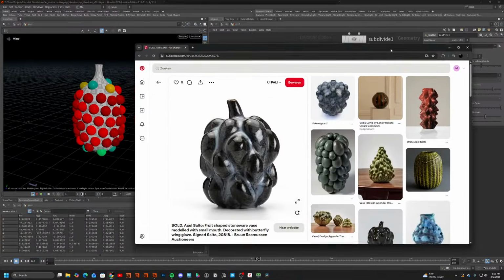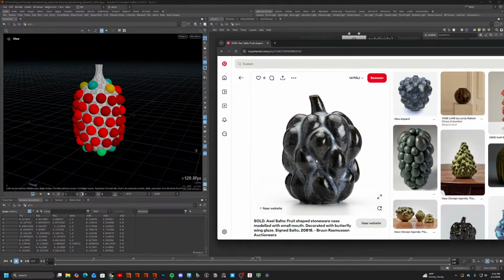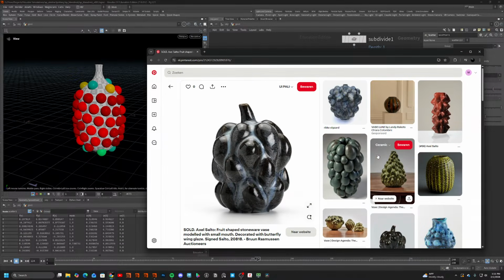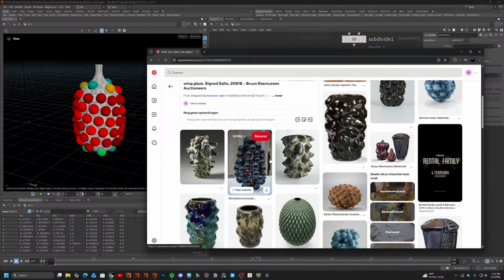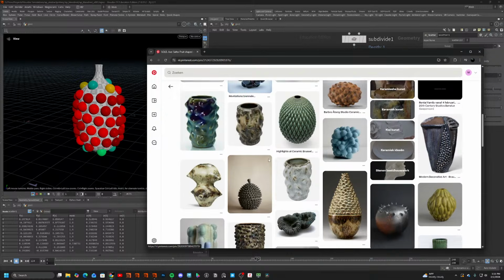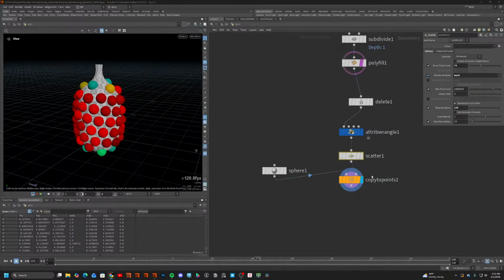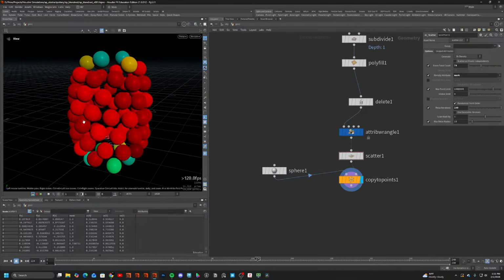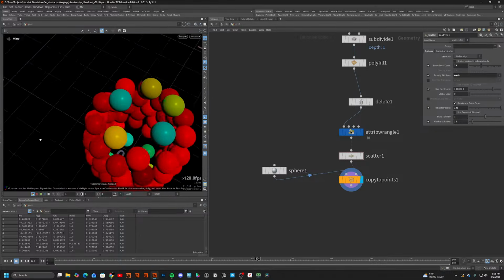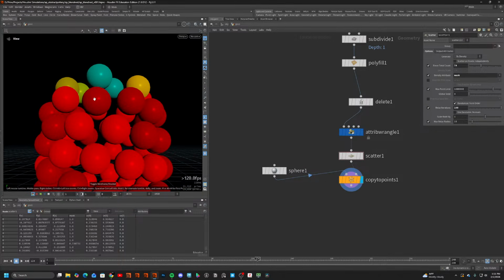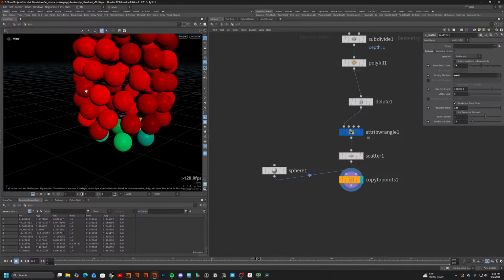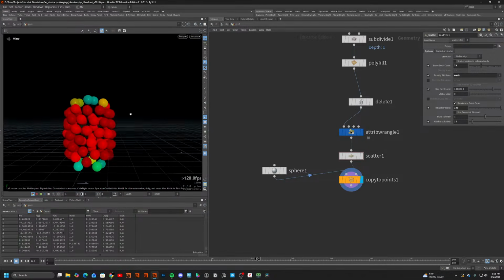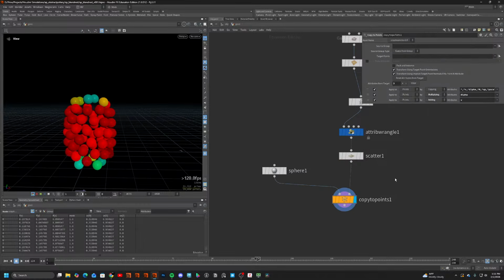So this is the reference. You can see the blobs are bigger. Maybe we can make them smaller, a bit more like this. I don't know the name of the guy on Instagram, but he's known for doing vellum simulations where they smoothly move in between each other. So maybe I'm gonna try and do something like that. So combining vellum, then converting it to an SDF, get the correct rest positions and stuff.